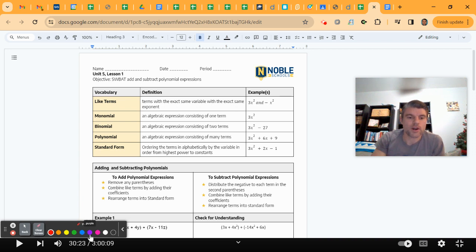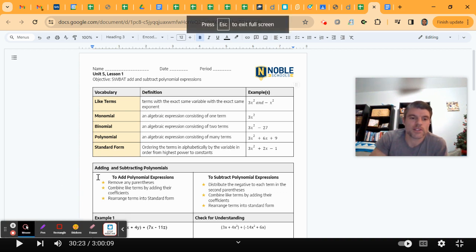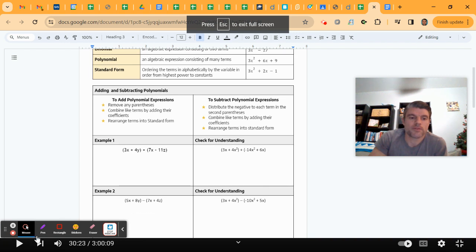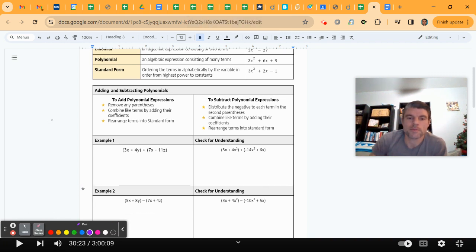All right, so we have our next unit, which really is very similar to the exponents. So we're going to go over some of the same steps. But first, I'm going to go over example 1 and 2, and then I'm going to have you try these on your own. So if it has the same exact variable, you can combine them.